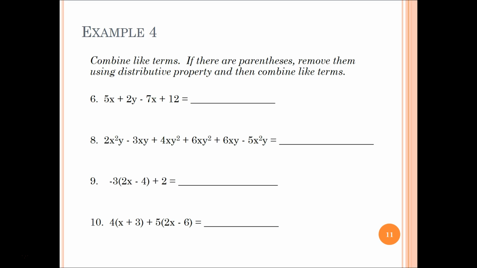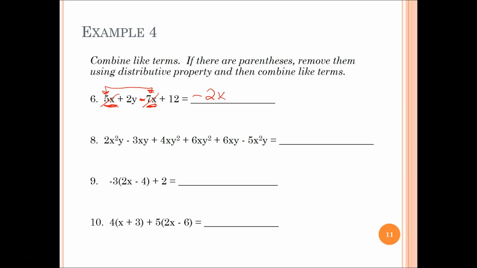Okay, we're ready to go. So if we look at the first example that we have here, we've got x terms and y terms. So I'm going to start with these x terms because these are like terms. They both contain an x, and the x has the same exponent, which is exponent of 1. So now what we're going to do is add their coefficients together. 5 minus 7, or 5 plus negative 7, gives us the same result, negative 2. Now we're going to make sure we bring that x, because we're talking about having negative 2x terms.